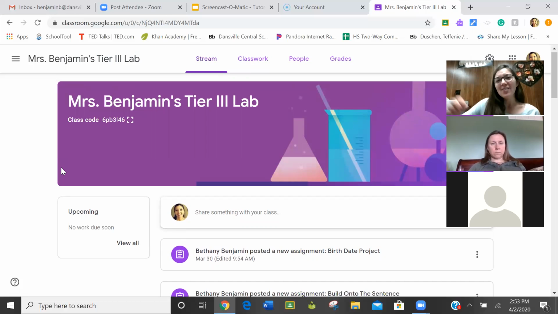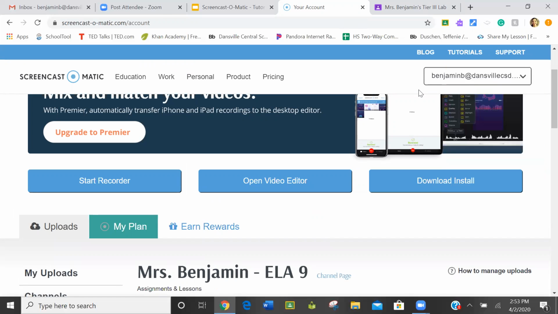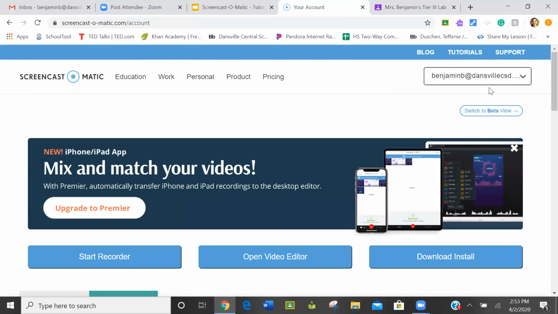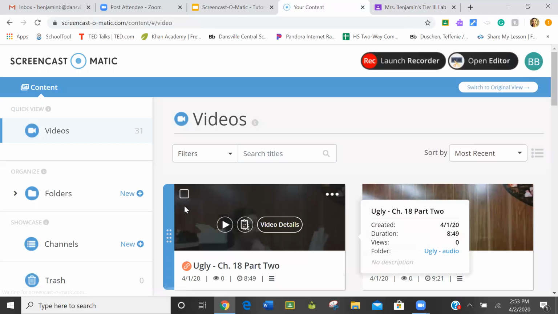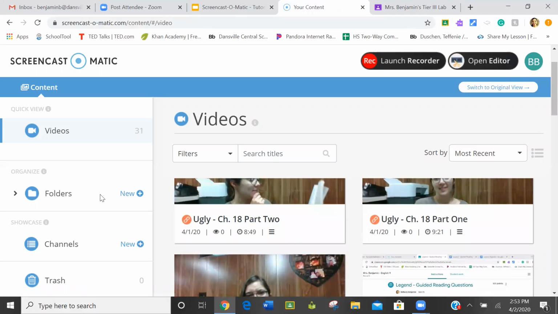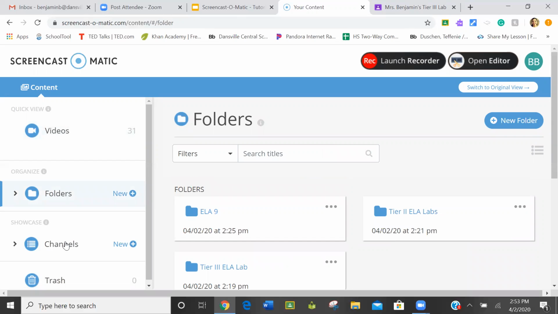I don't know what else to share with you guys. I feel bad because, like I said, they just switched to this version, and I'm sure there are a lot of really amazing things we can do with it, but I haven't been able to play enough with it yet. Right now, I just know that I have folders for my organization. Those don't get shared out the way channels do.